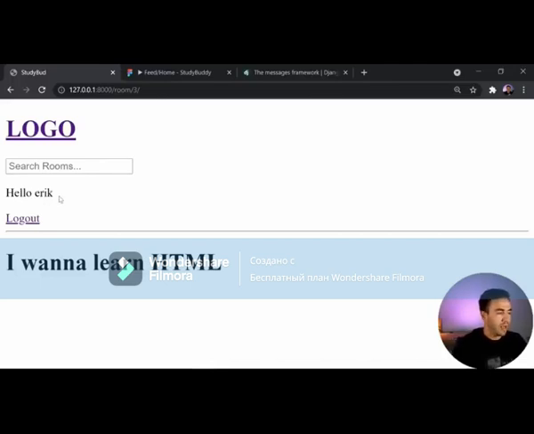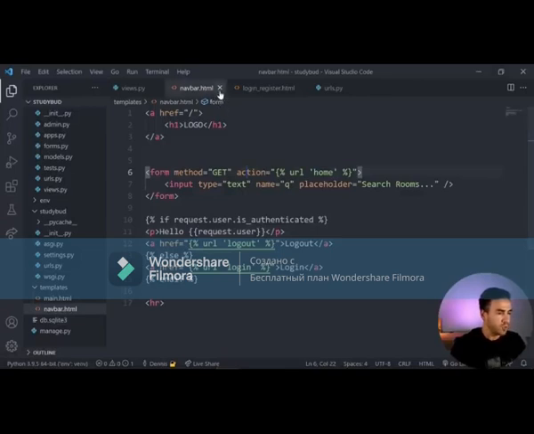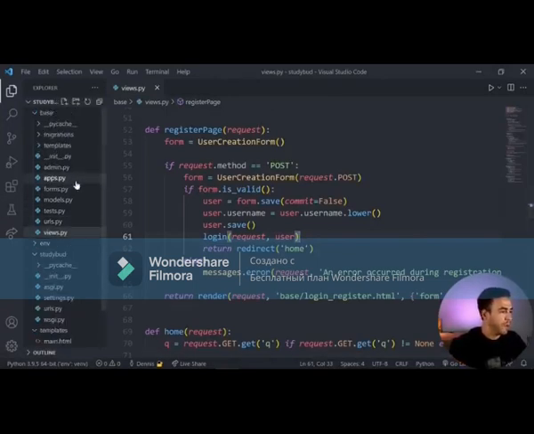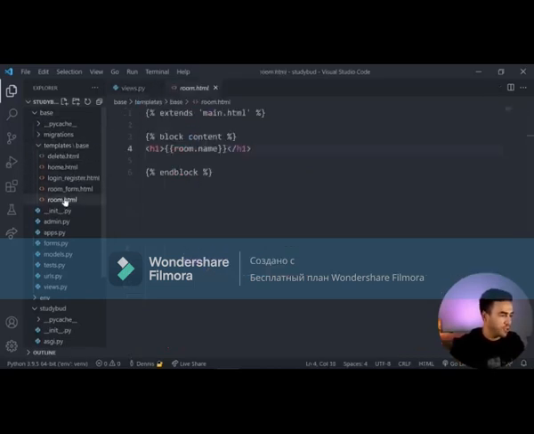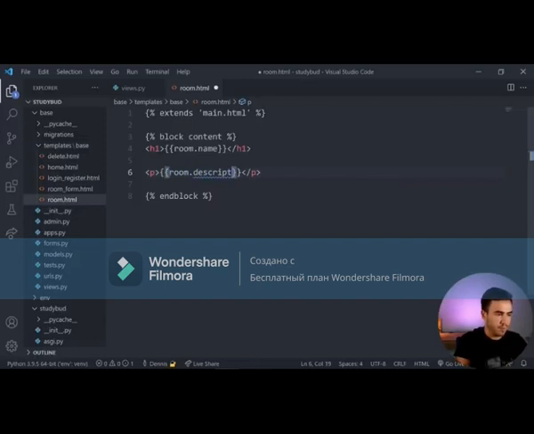So let's go ahead and first work on the room page. So we'll close out the nav bar, close out registration and our URLs. And I promise we'll get to styling here in a little bit. We're almost there. So we'll go ahead and go to templates. We'll go into room and let's see what we have here. So at this point, I also want to add in the room description if we have one. So we'll just do room.description.